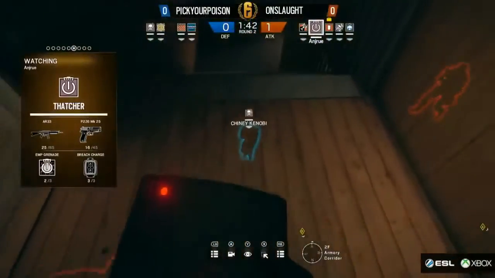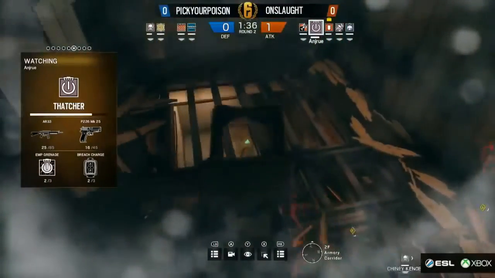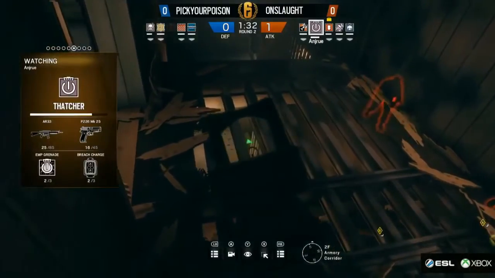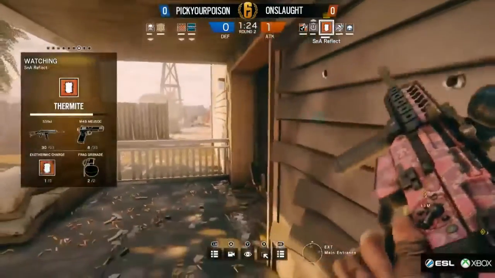But there's a man on the stairs below him. He doesn't know this. Can he get the kill with the breach charge? Ooh, Chinny Genobi does get out of there in time. Does keep himself alive for a little bit longer, and the number advantage is still with the attackers, but only by 1. 5-4. They are pushing their way down, slowly but surely.